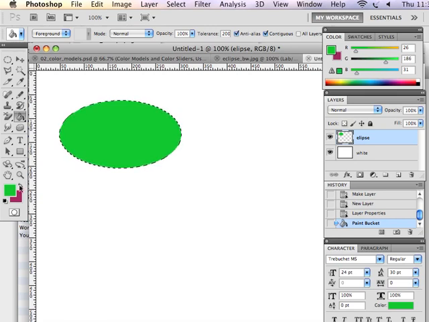Watch what happens when I toggle between foreground and background, and of course your colors are going to be different than mine. In this case, I have now selected the magenta color and I've moved that to foreground color. And if I click in the ellipse, it is now filled with that magenta color. So I'd like for you to now try creating a selection on the stage and filling it using the paint bucket tool with one of the colors that you mixed.